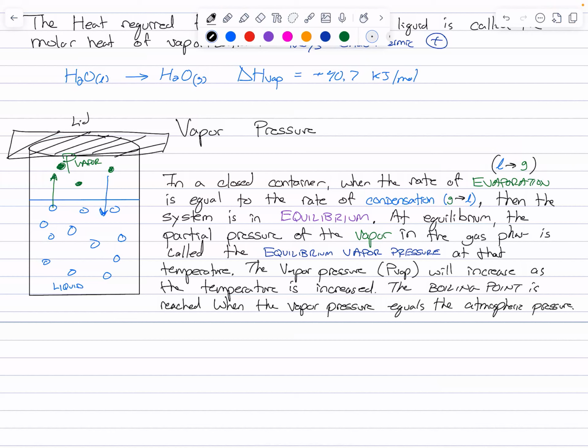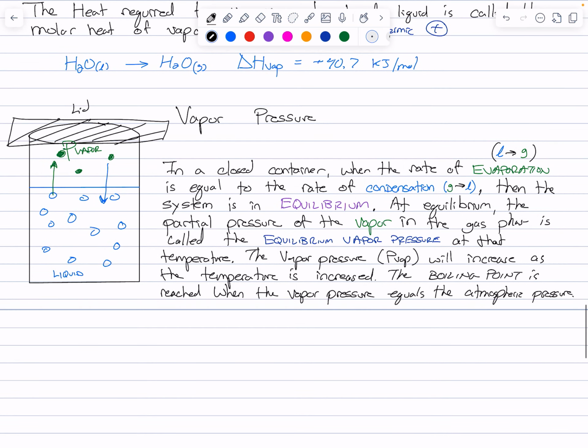So when we keep heating your water on your stovetop, you're heating it, and then it starts boiling. Well, that's when the vapor pressure above the liquid is the same as the atmospheric pressure. Normal, just so you know, that word, normal boiling point is at 1 atmosphere. Now, we might not be at normal. You go to the mountains, you're not at normal. Sometimes you're higher, sometimes you're lower, okay?